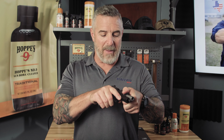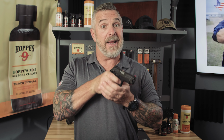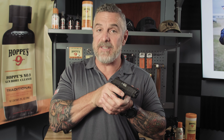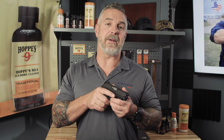Pretty simple. Pull back on the slide, cock the hammer, engage the safety. Squeeze the trigger while pointing the gun in a safe direction, and it should not fire. Then, while pointing in the same safe direction, disengage the safety, squeeze the trigger, and the gun should fire. Now that we've performed a functions check, let's lubricate our handgun.